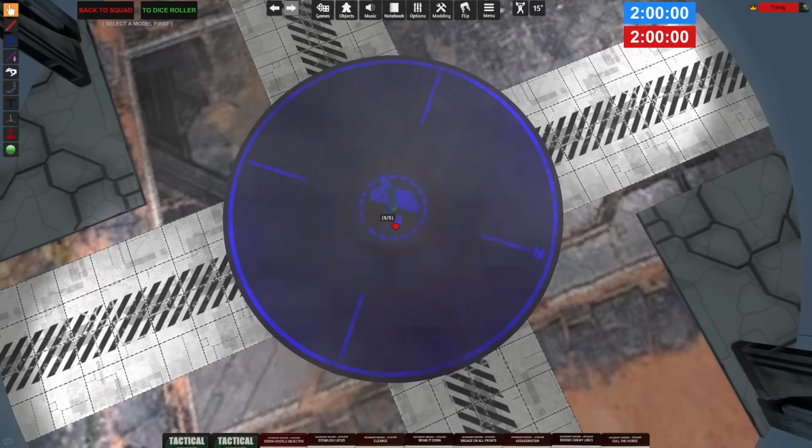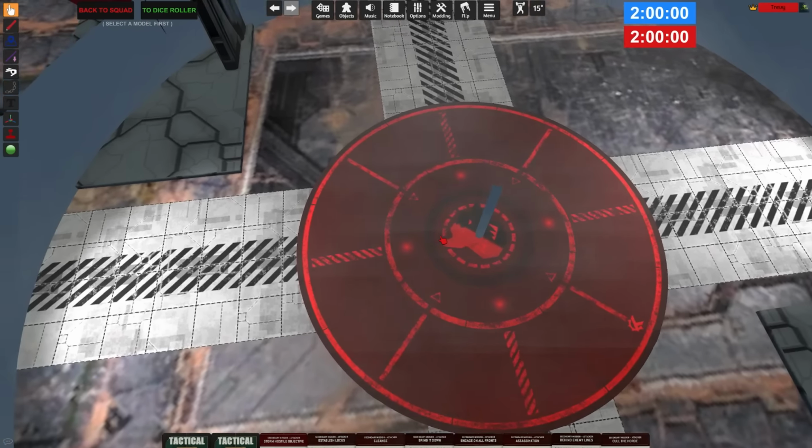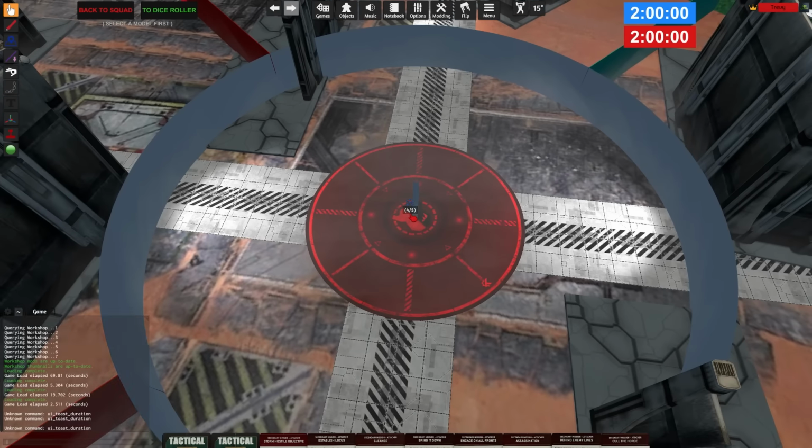State 4 and state 5 are just colored versions of the objective. These are usually used to denote when a player has locked in the objective under their control, so they used an objective secured style ability. So when the red player does so, or when the blue player does so, there's options for that as well.